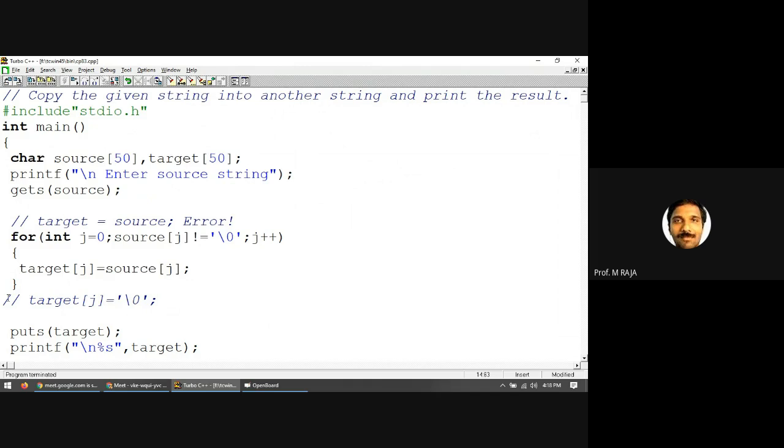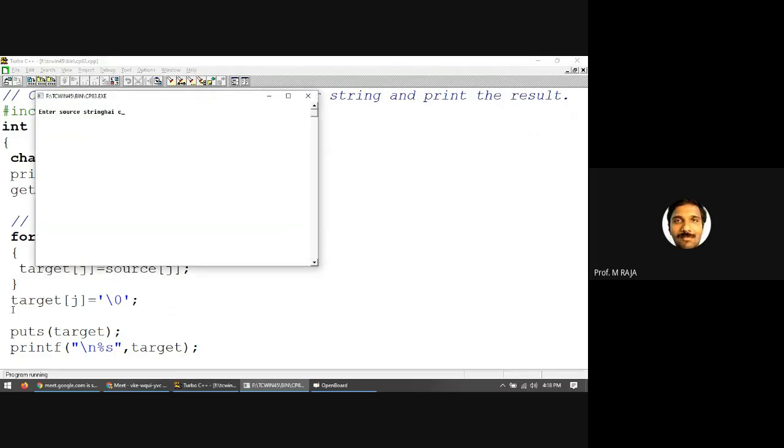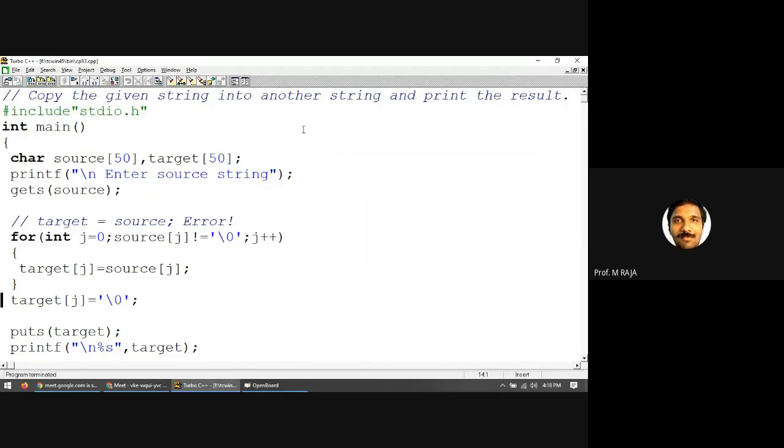But here, after g is copied into the target array, if you set its next position to null and press control F9, now see, "I confusing". Now no confusion. After g, since we explicitly set target of j equal to null, no more characters are there, so the string is terminated. This is the logic of explicitly setting the null character at the end of the character array.